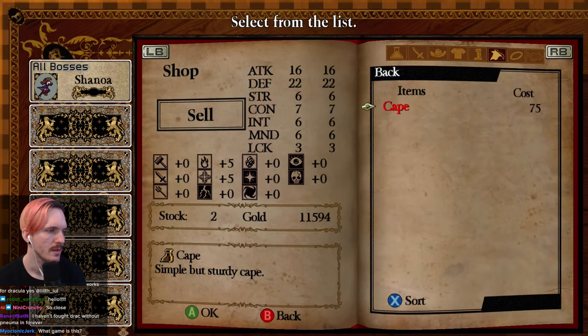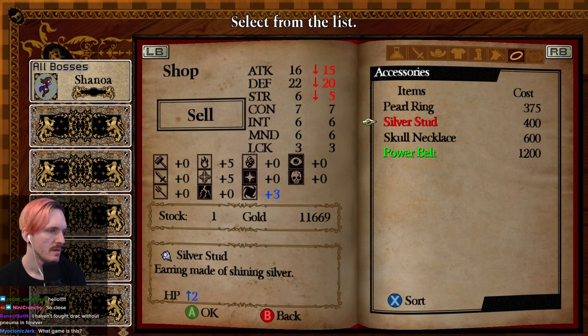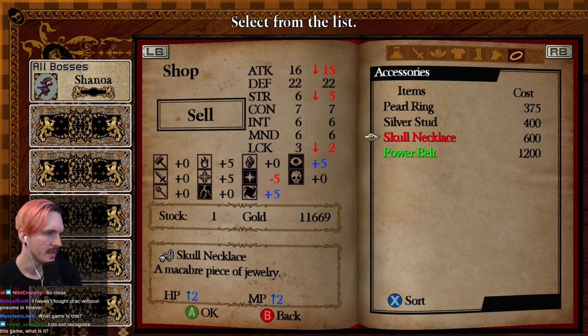Famous shoes are worth putting on. Silver stud. It does increase my defense versus dark by a little bit. Or is that my dark damage? I can't tell. That's resistance, right? Surely. Skull necklace actually does a decent amount here.